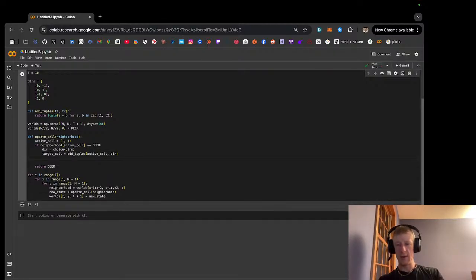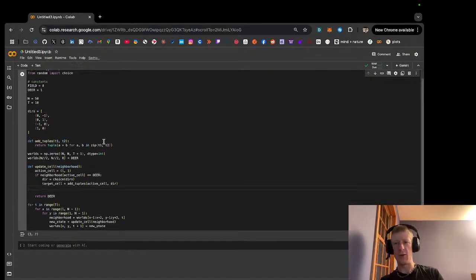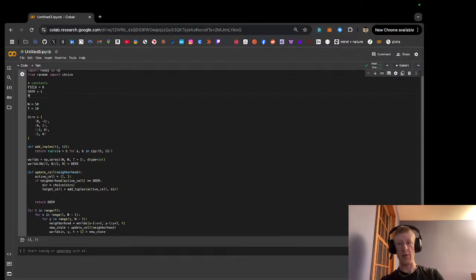And then, okay, so the problem I'm thinking about right now is the deer will eventually, theoretically, wander into the very edge of the world, and then it won't actually get updated in the next step. So actually, I think what I'm going to go ahead and do, since I know I'm going in this direction anyway, is we're going to put in a road state right away.